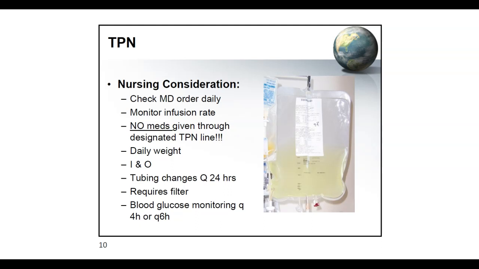When a patient is on TPN, make sure that we're weighing them daily, right? Because we want to monitor if this is actually working. Are we meeting our goals? Or is the patient still losing a lot of weight or maybe gaining too much weight? So we want to monitor for both effectiveness of the treatment and whether there is any adverse effect from it. We need to monitor our I&O, making sure that whatever goes in comes out, right? Depending on our goals, but for the most part, you want it to be somewhat equal, because if you see the bag, it's actually a very big bag. And if you're giving that much fluid, it has to come out somehow, right? And if you don't see any output after giving that much fluid, then you have to be concerned.